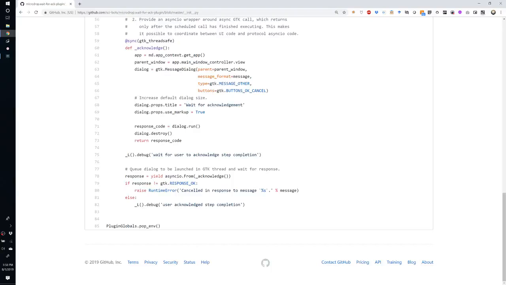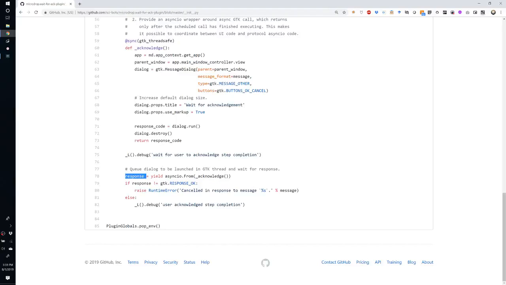This will then cause the GTK window to be launched in the main GTK thread, and then the coroutine will yield until the dialog has been either accepted, OK, or canceled.